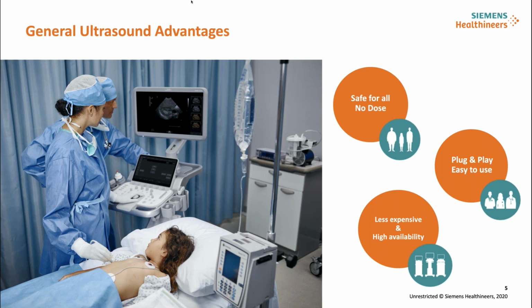Second, ultrasound is usually a very easy machine to use. It's like a laptop, basically. You just need to find a power socket, plug it in, and turn it on. It's like if I give you a camera, high chance you will find the on button and be able to take a few pictures. Not necessarily high definition or best quality pictures, but everybody can do it. It's nothing really advanced. Of course, it takes a lot of practice to make the beautiful images that we see, especially in my presentation. You will see a few. It takes practice, it takes experience, but trust me, if you can put your hands on an ultrasound, most likely you will be able to do a few images. It's quite simple. So that's the second point.